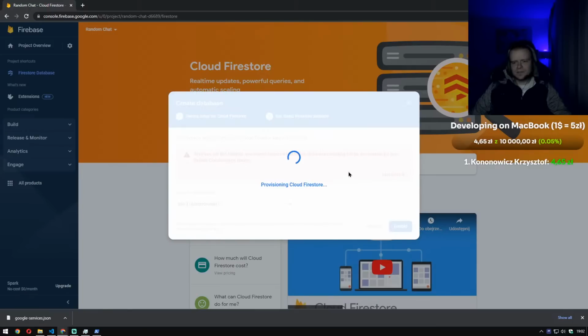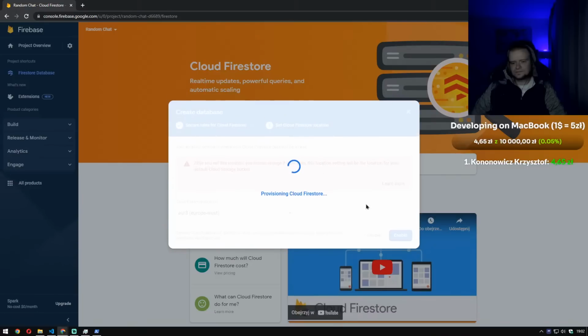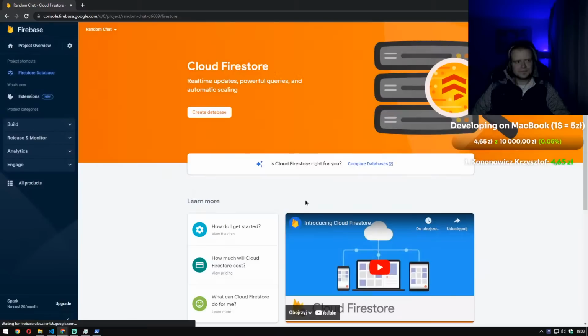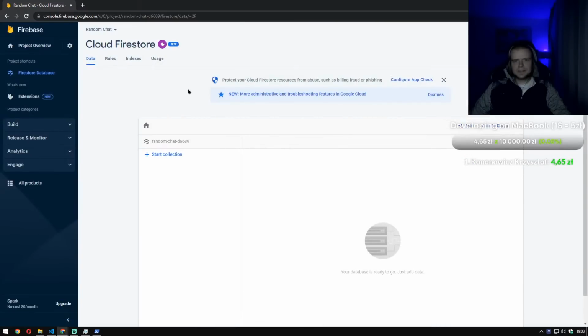So let's just enable our Cloud Firestore, and we need to wait a little bit. Yeah, it's setting up security rules. Yeah, and our Firestore is created.